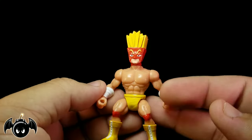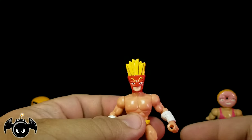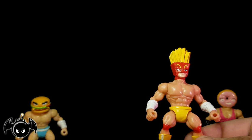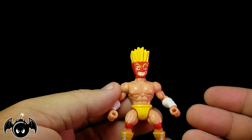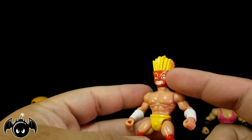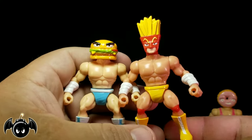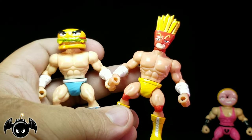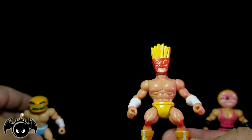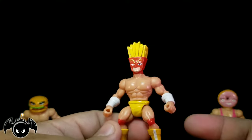My personal favorite is going to be this fellow right here — this is Big Fry. This is their deluxe figure from this whole wave. He comes with all accessories fully painted. When you get other figures, they do have extra head sculpts, which are unpainted, but all his accessories come fully painted. Hulk Hogan is my all-time favorite wrestler, and this is a nod to obviously Hulk Hogan, done in that red and yellow color scheme. You can see he's wearing a mask that looks almost like a pack of McDonald's fries, with the fries going up like hair. I also noticed the figures are done in different skin tones — this one is a lighter skin tone and this one is a darker skin tone, which makes sense for a Hulk Hogan-inspired character since Hulk Hogan always had a pretty gnarly tan.